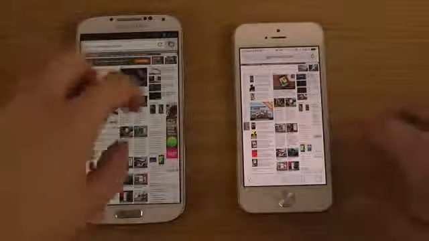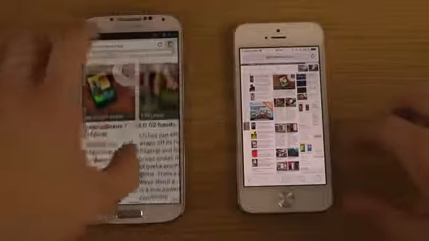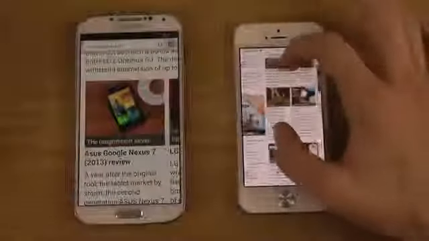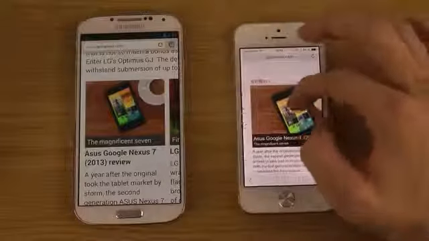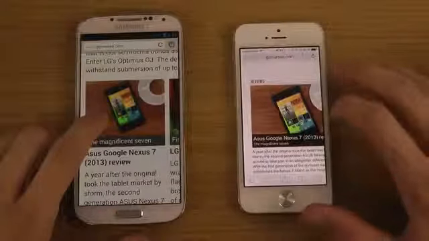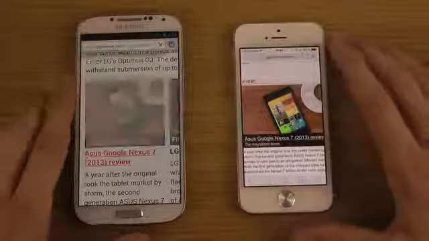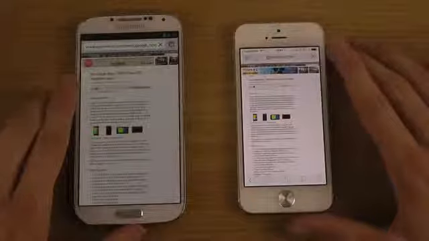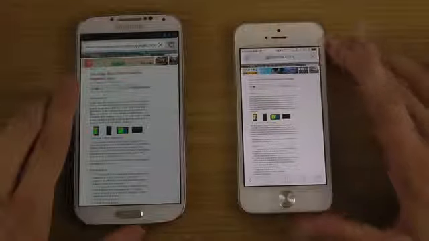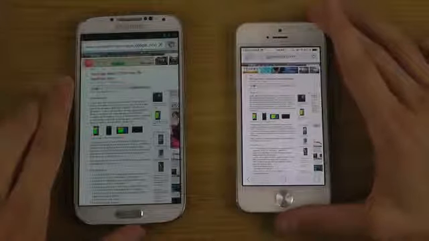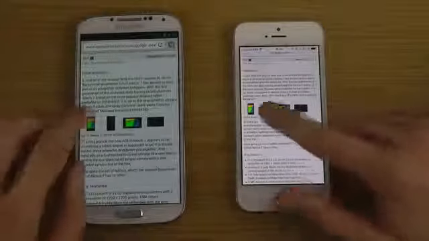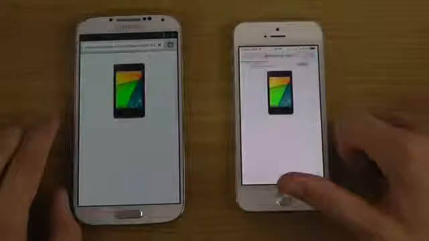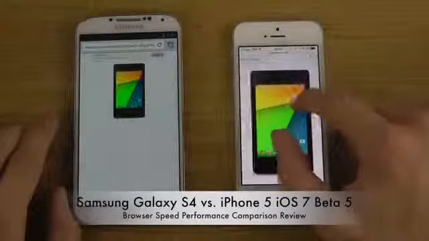You can of course see here that when we zoom in, let's do some browser speed test. No, there we go. So of course we do have a new Google Nexus 7. Here we go. Apple's really good at optimizing the speed, so you can see how much quicker it loads up everything. This did load it up in a few seconds. This one's still loading the page. And let's see, if we tap on this image, the image also seems to be popping up a little bit quicker here.